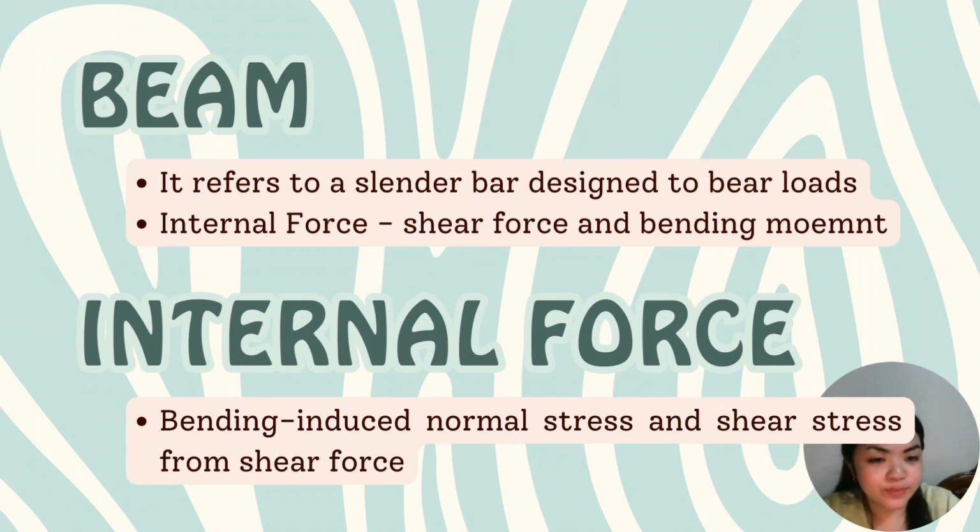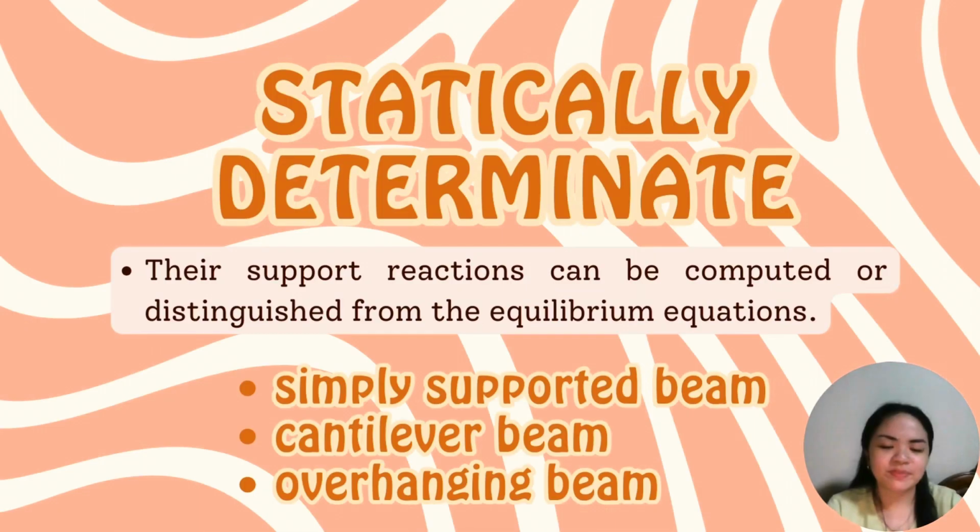But for this chapter, magfo-focus tayo sa mga statically determinate types of beams. But what is statically determinate means? So, statically determinate means that their support reactions can be computed or distinguished from the equilibrium equations. So, the following are considered statically determinate beams: simply supported beam, cantilever beam, and overhanging beam.